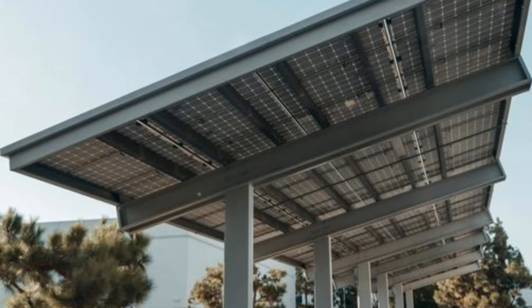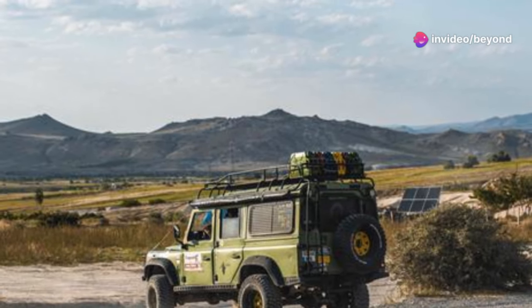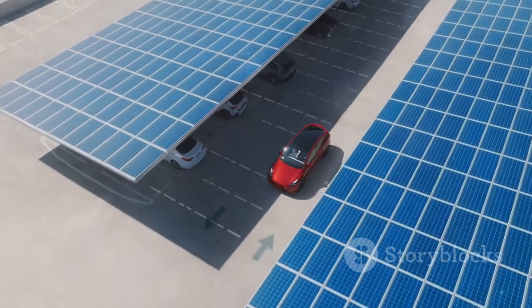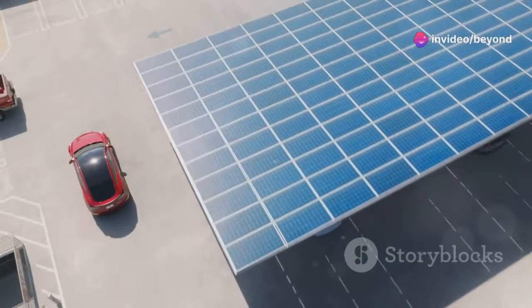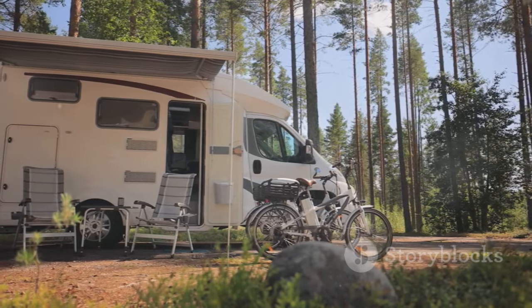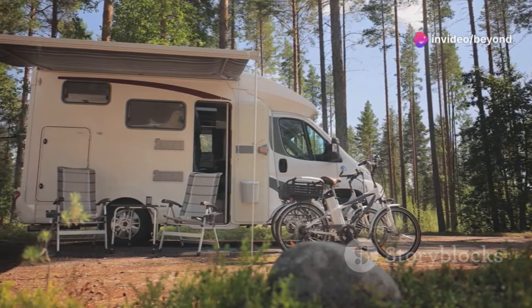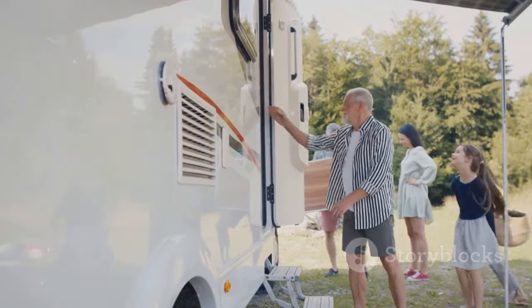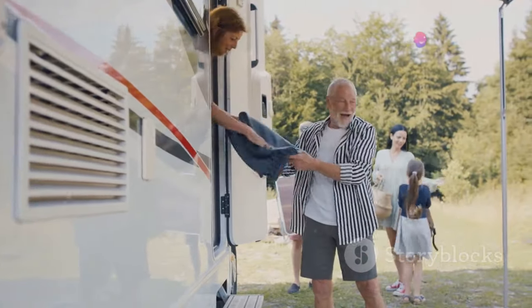The commitment to green energy goes further. The roof is covered in high-efficiency solar panels designed to capture the maximum amount of sunlight — integral to the vehicle's design and functionality. These panels convert the sun's energy into electricity that powers all the motorhome's systems. From lighting to appliances, everything runs on renewable energy, making it a self-sustaining unit. Imagine parking in a beautiful natural setting, knowing your impact on the environment is minimal. Inside, electric appliances, efficient lighting, and eco-friendly features ensure you can live comfortably while staying true to your green values.